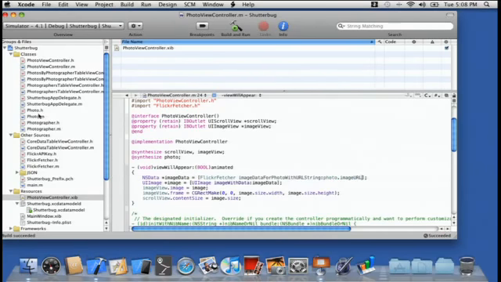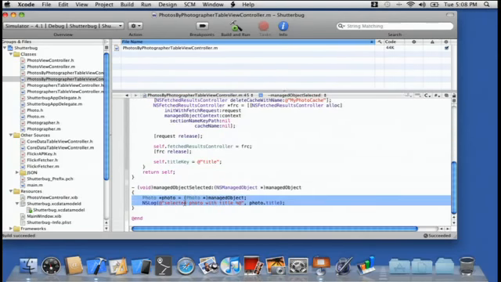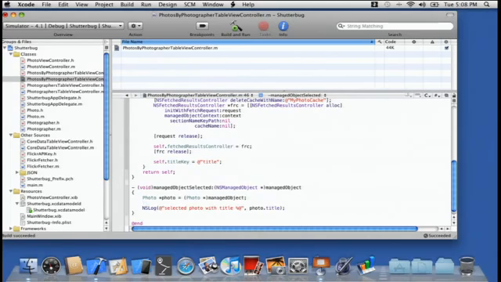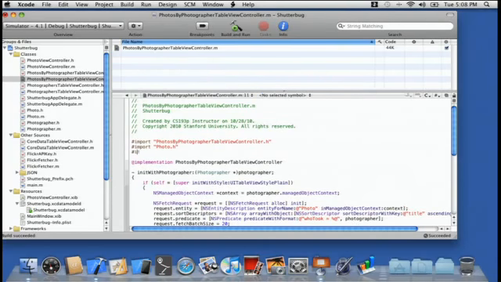Okay, so that's that, and the only thing left to do is in our photos thing, instead of just logging the photo here, I'm actually going to push. So I just need to say PhotoViewController PVC equals PhotoViewController alloc init. You can see I'm a fan of doing that PVC type thing. Probably not the best name, but PhotoViewController.